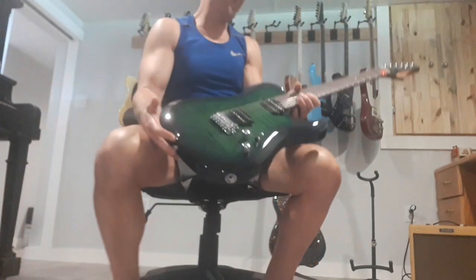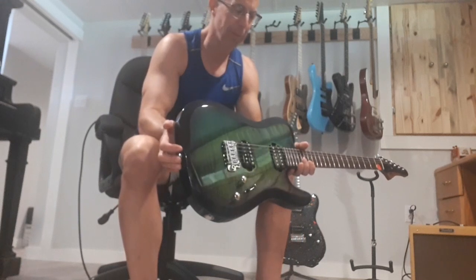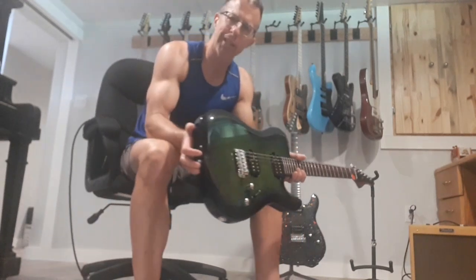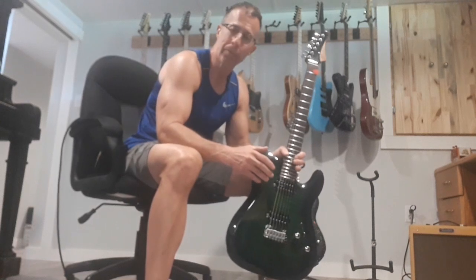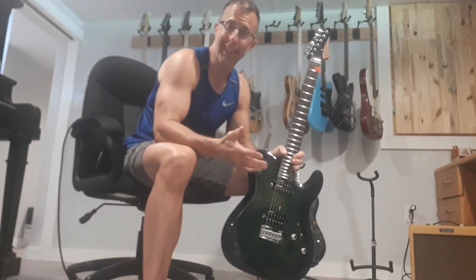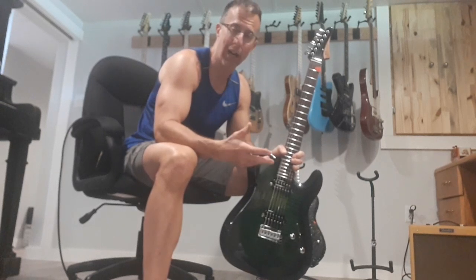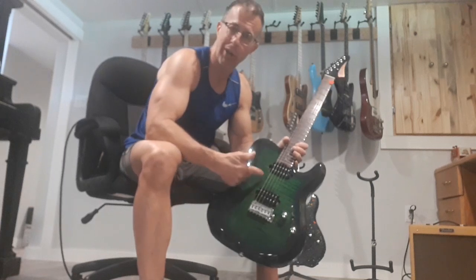So I can find no fault with these guitars at all, but you always wonder sometimes, did I just get a good one? Did I just luck out and get a good one? Because some people buy these and they return them, right? They buy them, they try them, they return them. And I have two.